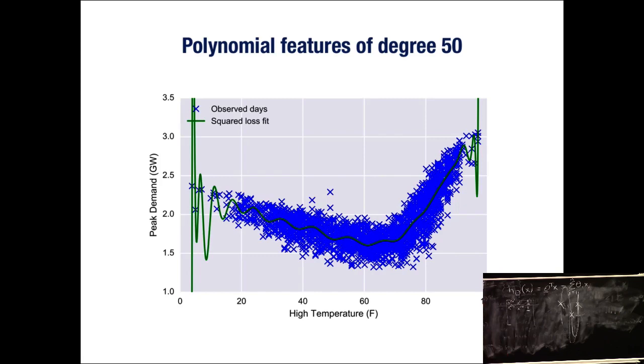So the same high temperature will have multiple different demands, so you can never get 0 loss there. But if you have points that are all separate as in their inputs, you actually could get zero loss by having a high enough degree polynomial. And I'll just emphasize this actually kind of from a linear algebra perspective.